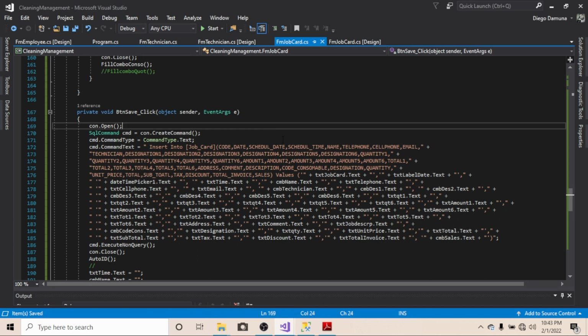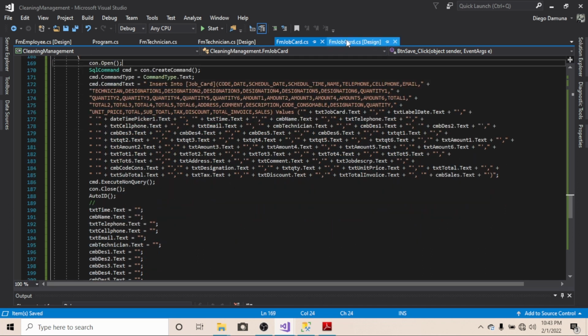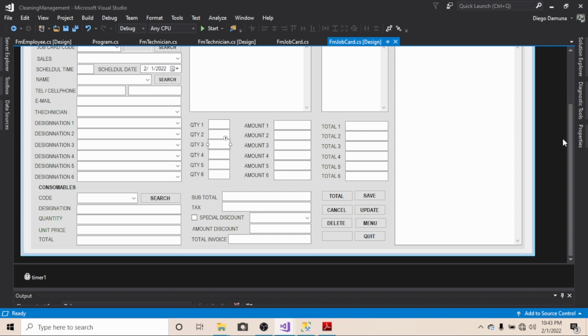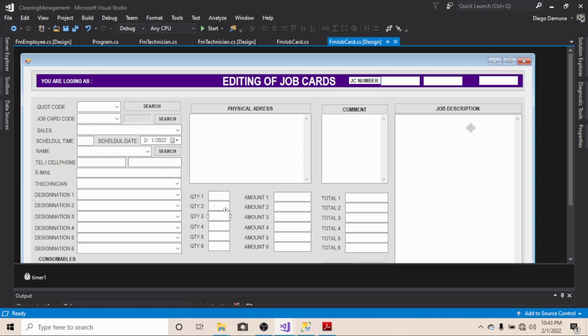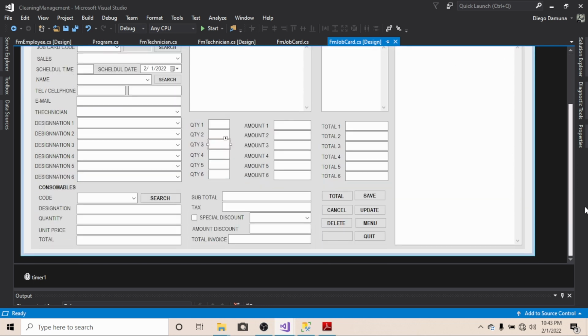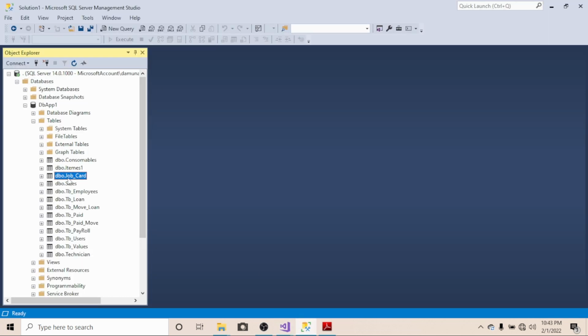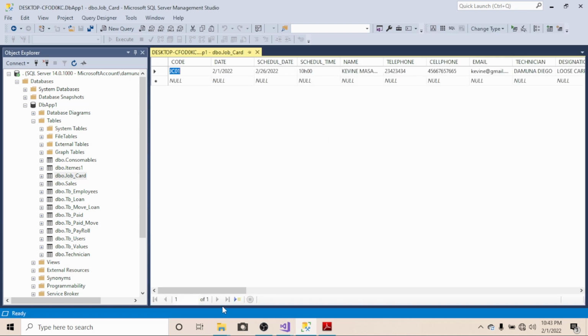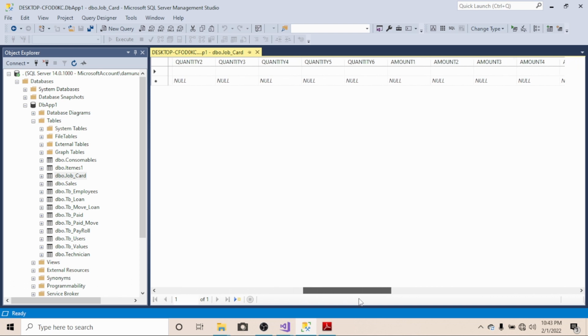So up to now, we've been able to insert the information from this form into our database. But there's something missing that we need to fix. It's about the job card. This job card will be dealing with money. It's not only about getting an appointment for a customer, right?